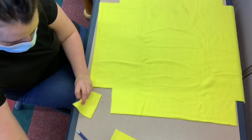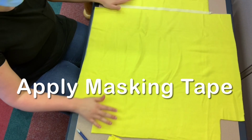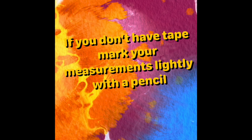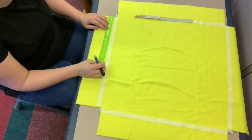I use some masking tape as a guideline for this next step. Run a length of tape from corner to corner. This will help make sure all of the fringes cut to the same length. Now mark 1-inch spaces, and once that is finished, you can make your cuts for the fringe. Just repeat on the other sides.